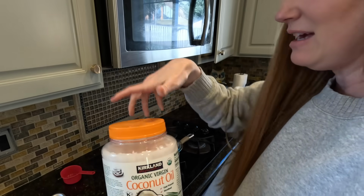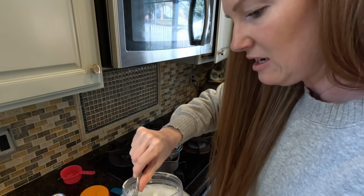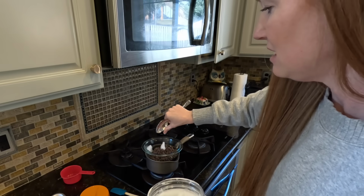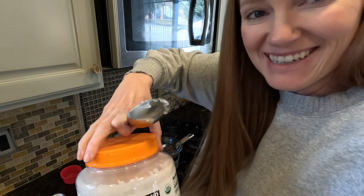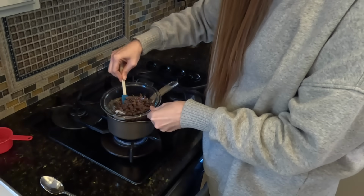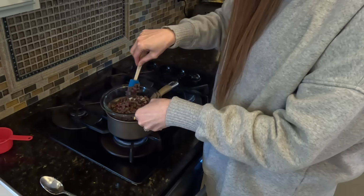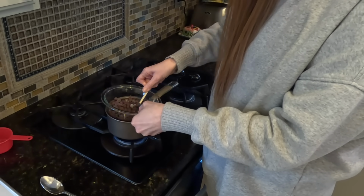And I'm gonna add a tablespoon of coconut oil. The coconut oil is there to help the chocolate just be more smooth and silky. It's not required, but I hear the people who dip chocolate like to add some oil to it. So that's what I'm doing. I'm certainly not a pro at this. And then the idea is just to stir it around until it's melted. Without burning yourself is also a good idea.